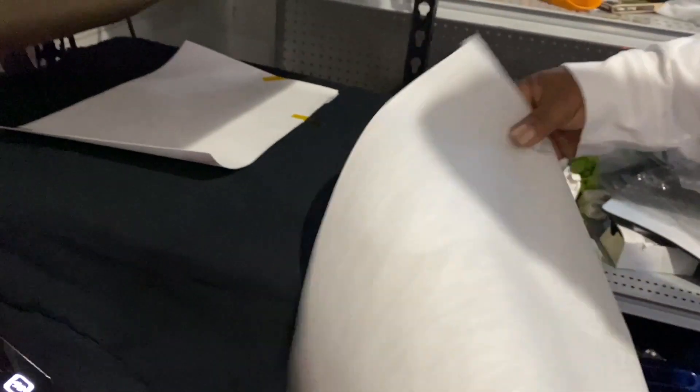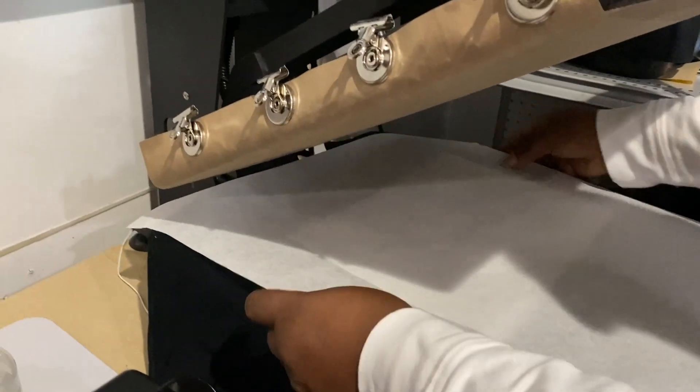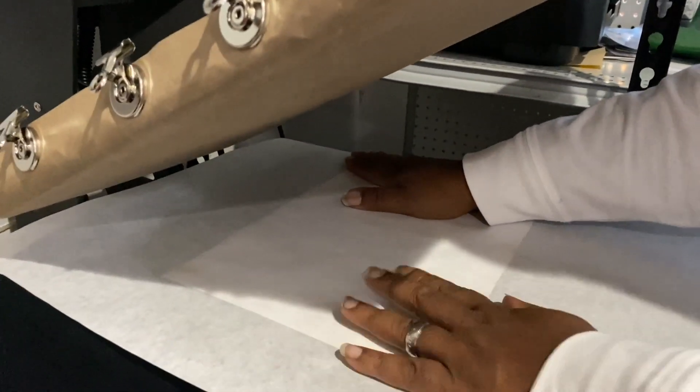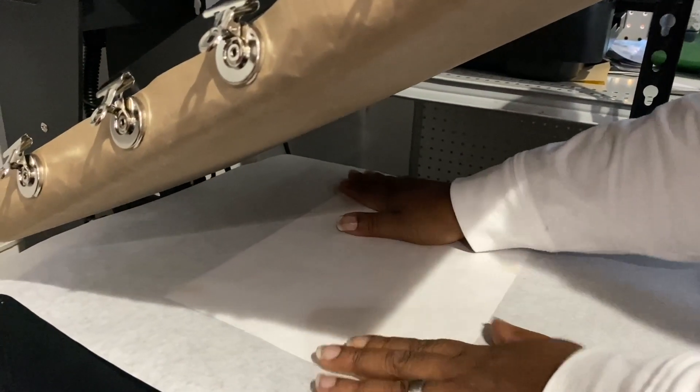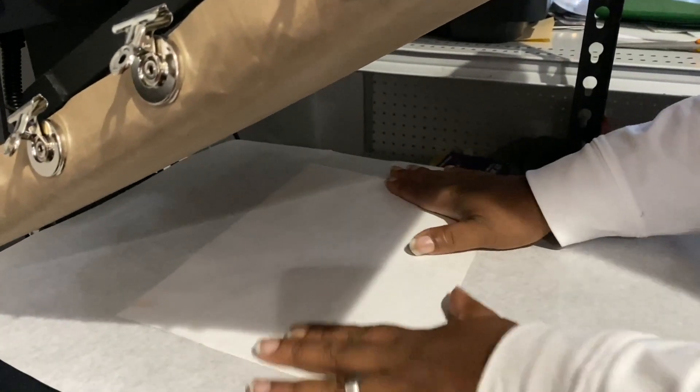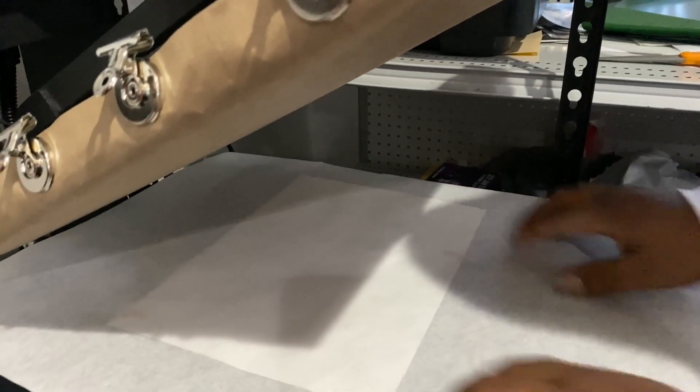Don't make it harder than it has to be and don't overthink it. If you have to do a lot of thinking, then walk away from it and come back. Sneak tip: use parchment paper to cover the actual transfer that you just did. I always do this as a method to make sure that my cotton sub is completely flat — I don't want it to be folded in the middle or to accidentally sub folded or messed up.